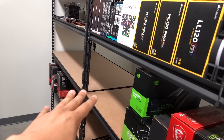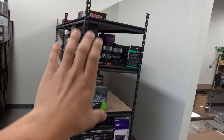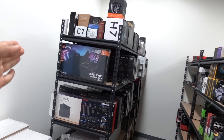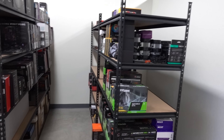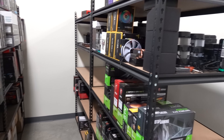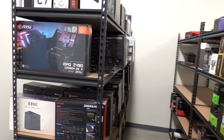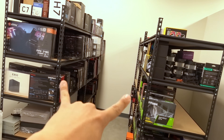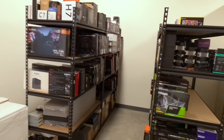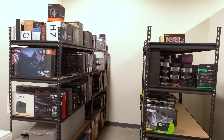In case you were wondering why some of these racks are so empty, it's because I actually had to move some of the products into the kitchen temporarily so the racks would be light enough for me to scoot out of the way while the contractors were building this wall. But rest assured, we have plenty of products to really fill out this space when all is said and done. I'm going to go ahead and tear all this down, remove everything, and clear it out so it's all ready to go as soon as the new racks get here.